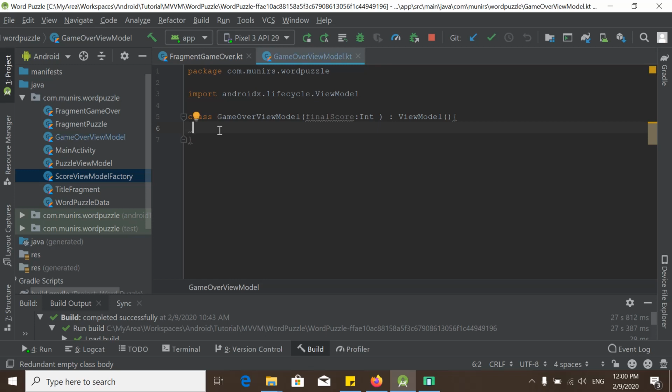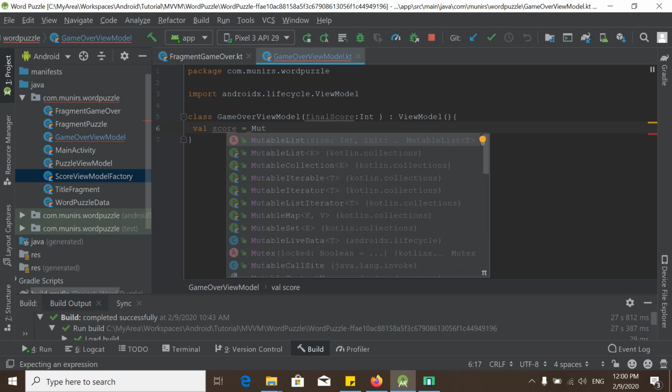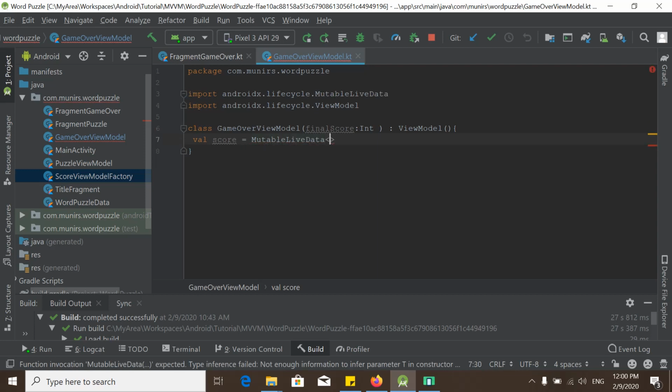So it will be val score, mutable live data, and the type will be integer. By the way, if you don't know how live data works, please go back to my previous tutorial on live data. You will get enough information on how to create, use and implement live data in your project.